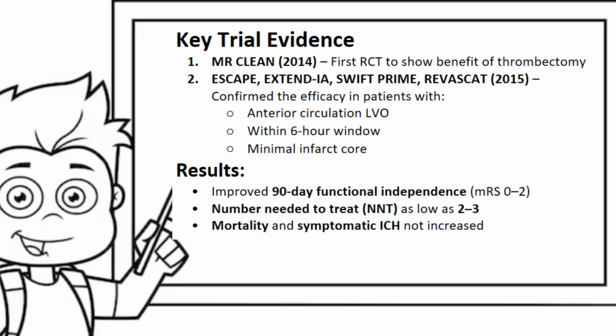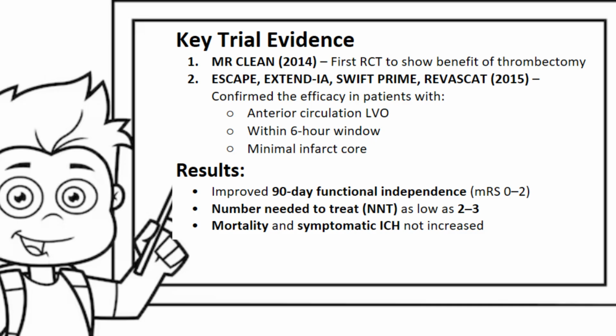There are certain key trial evidence which were the game changers in the management of stroke, and they include the MR CLEAN trial, which was done in 2014, the first randomized controlled trial to show the benefit of thrombectomy, and the ESCAPE, EXTEND-IA, SWIFT PRIME, and REVASCAT 2015 trials, which confirmed the efficacy in patients with anterior circulation large vessel occlusion within 6 hour windows and minimal infarct core.